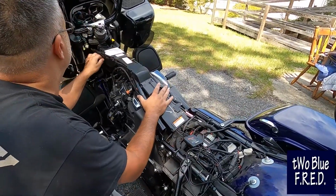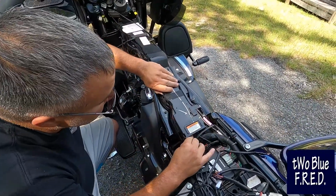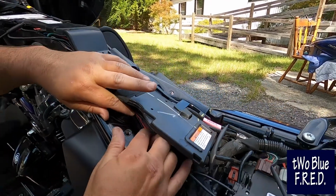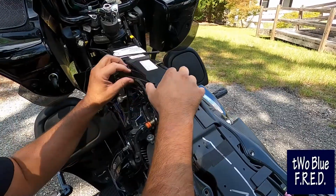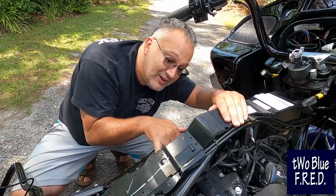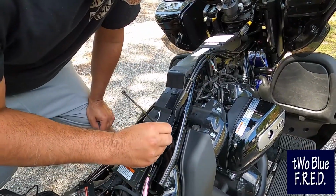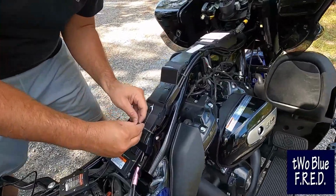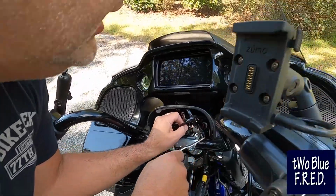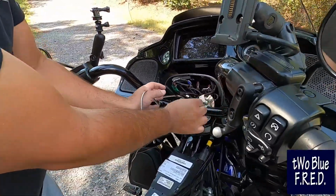Now we've got the wires laid in, we're going to go ahead and snap everything back together. If you can see under here, there are a ton of wires in this little chaseway. So, you know, there's a lot going on down here. Make sure I don't pinch anything as I go. Can't see from the video, this is a little bit more than a pain in the butt. And there we go. The factory boys had a zip tie right here. There we go. A quick chase wire right here to get these pieces up into this space, and just like that.